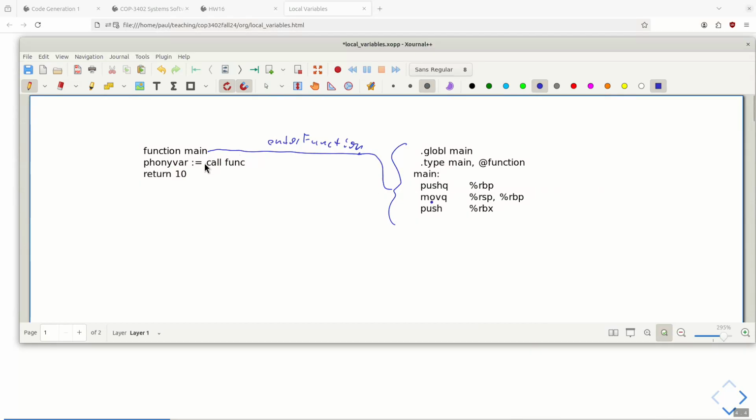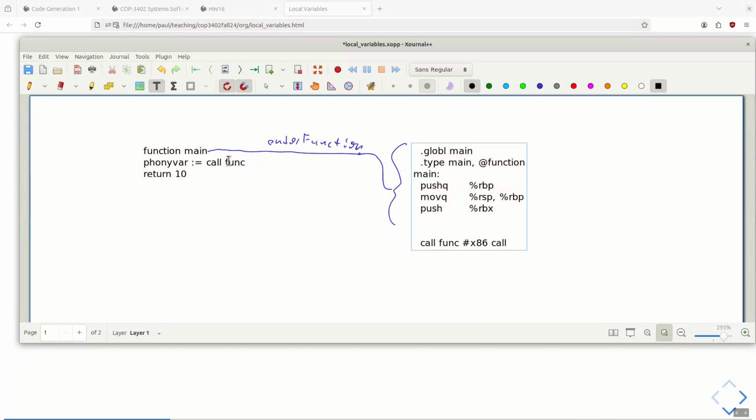Yeah, you write call and the name of the function. There's just an assembly instruction called call, and because we've used the same label as the name of the function that was given to us, we can just use that label for the x86 call. So this is the x86 call, not the IR call.